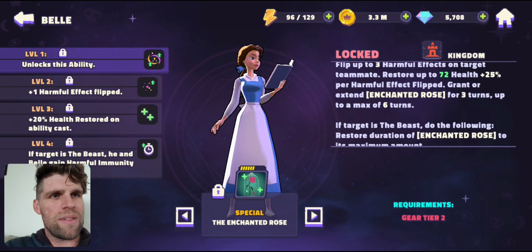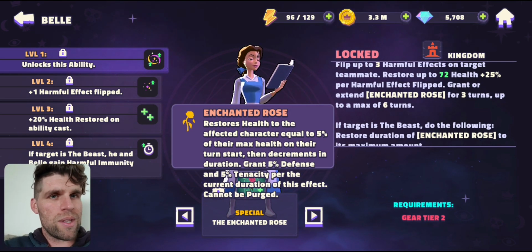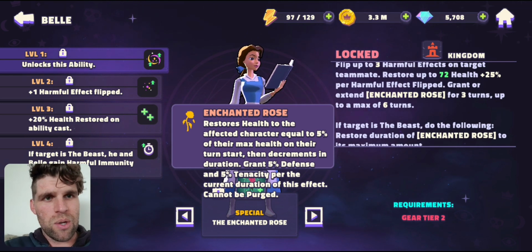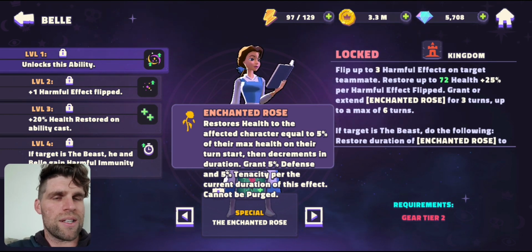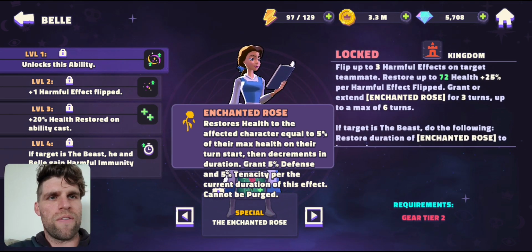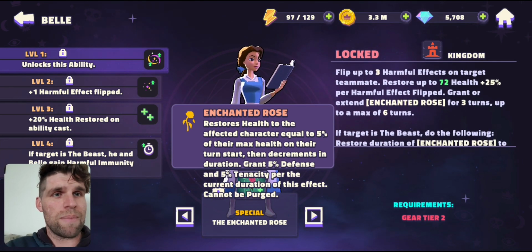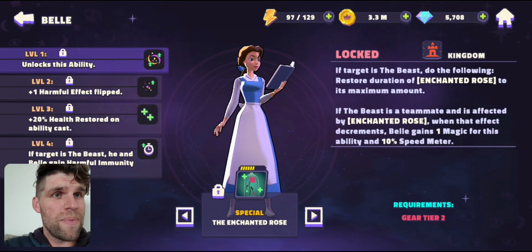I'll go over, actually, I'll talk about it now. So Enchanted Rose, with this ability, Beast starts with this, and it restores health to the character, whichever one has got it, by 5% of their max health on the start of their turn. And then it goes down in decrements in duration, and then it's going to grant 5% defense, 5% tenacity per the current duration of the effect. So if you've got a stack of 3 of them, then you're going to get 15 for each of those, and that is pretty massive. That you can get a whole bunch more tenacity and defense up and things like that. That is a lot. So that is really cool to see.